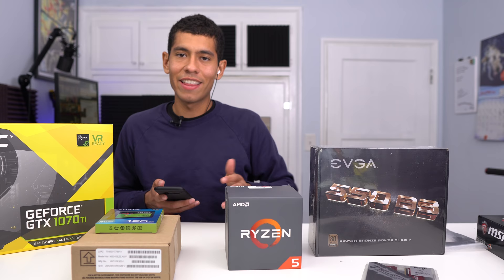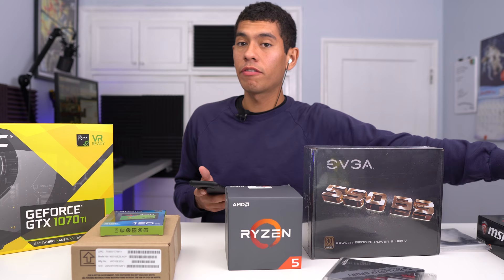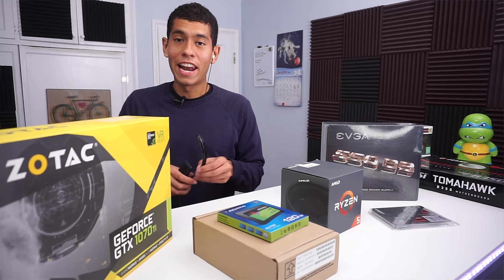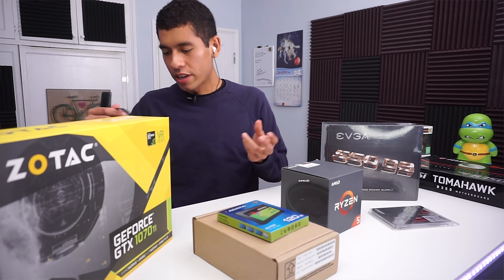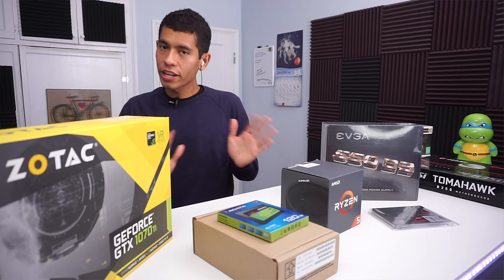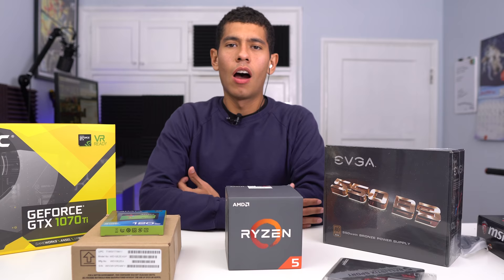Our last part is the motherboard — I just checked Amazon and it's going for $100, but you can usually find it for cheaper. I got ours on Newegg for $80. I'm also going to be putting in RGB LEDs in this build. If my math is correct, the final price should be under $1,100 — very close to $1,000. Let's build this thing.